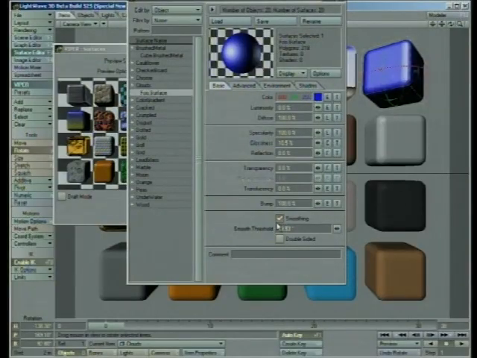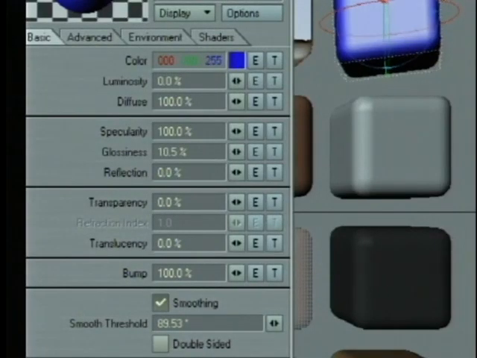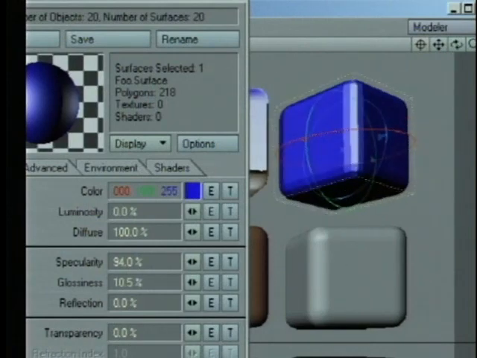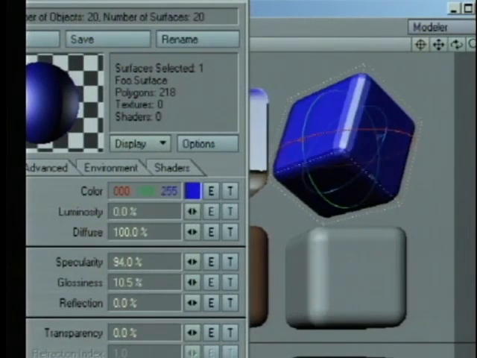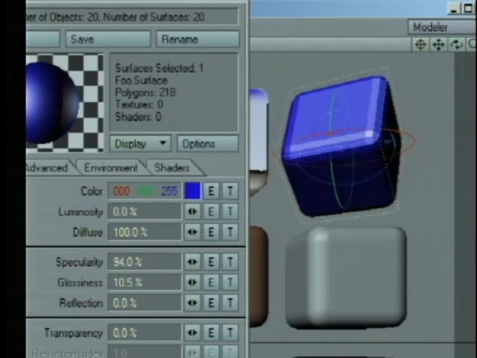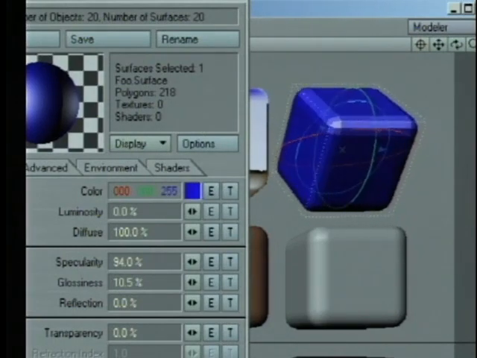Let's go ahead and take a look at an example here. If we look on screen here, you can see our sample cube that we're working on. If we turn off smoothing, and let me turn off specularity also so we can see a little bit better, see if I can rotate that for you a little bit. You'll notice how the edges look flat now as I rotate that around. You can see the specular highlight kicking off that sort of flat surface.